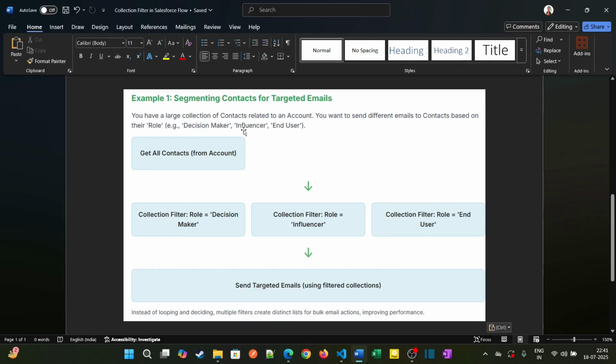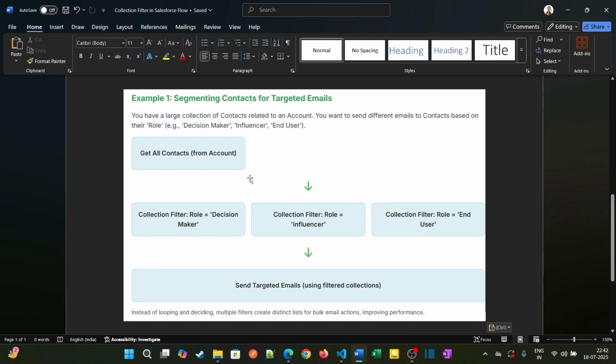Whenever we have a large collection of contacts related to an account and we need to send emails to contacts based on the contact roles, there is a role standard field in the contact that defines the role of the user, like decision maker, influencer, end user. Without using the collection filter, we need to use loops and decide whether the certain role conditions are matched, and only then try to send emails.